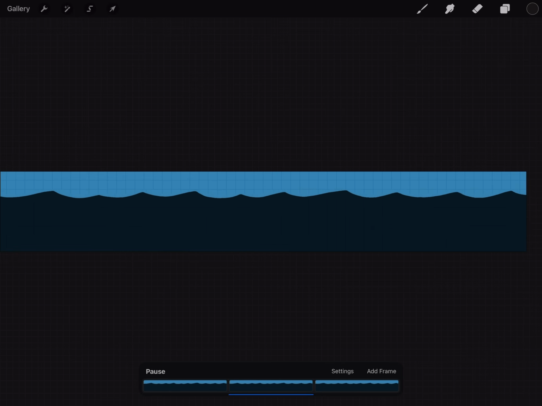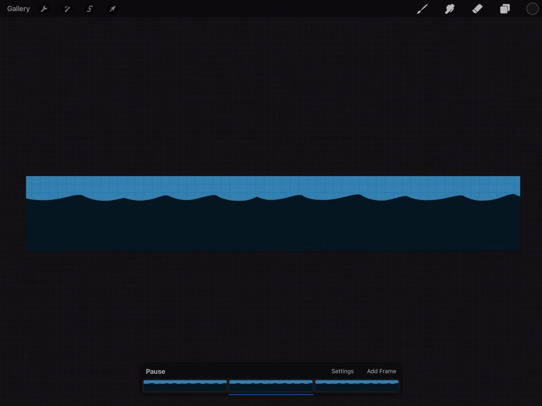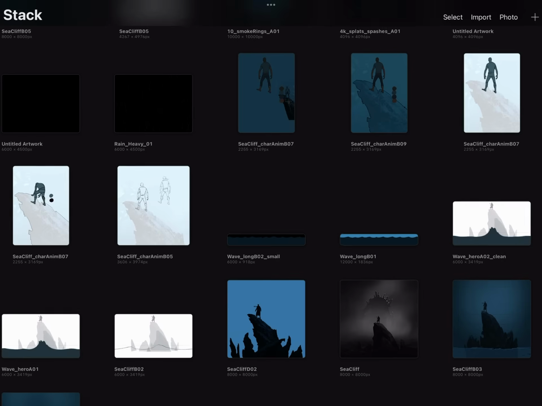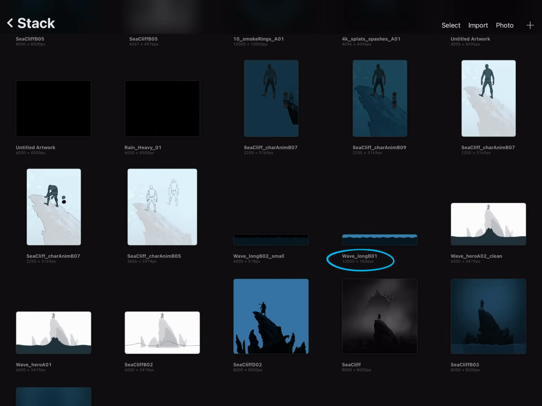So the chaos was hiding that it's a little weird. But at least this one is also big. Let's see. It's 12,000 pixels wide. So I really had enough space to zoom in, zoom out, do whatever I wanted with this in Dreams. But it's only flat color here.